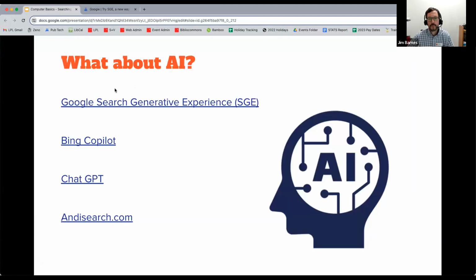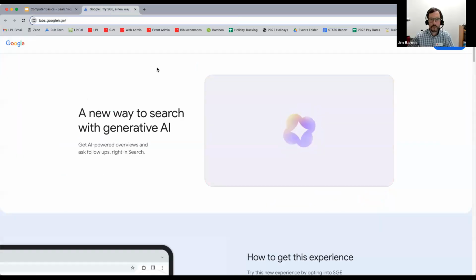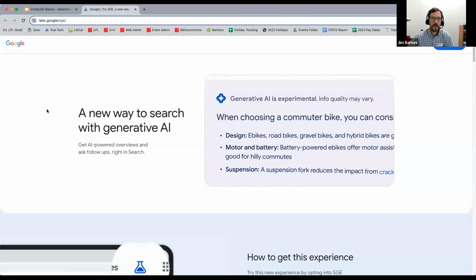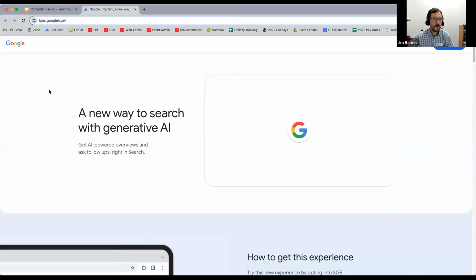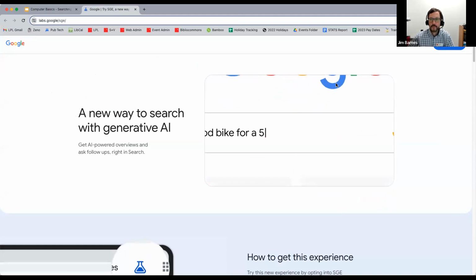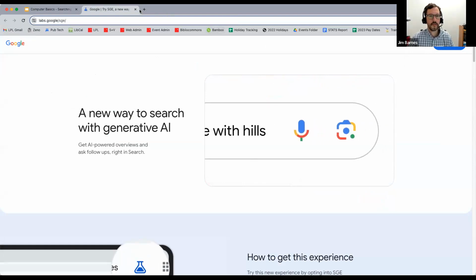But if I click on this Google, well, let me see here. I'm actually going to use the Bing one because I can't turn on the Google one. So the way it works, I can show you the page here. See if I can change what page I'm sharing. Okay, can you see my browser window here?